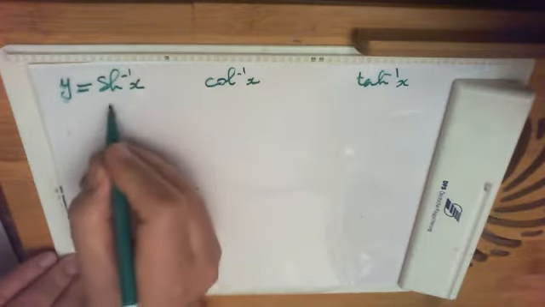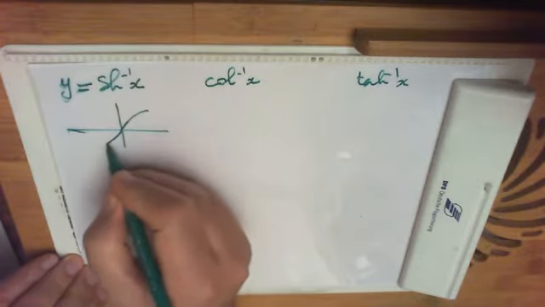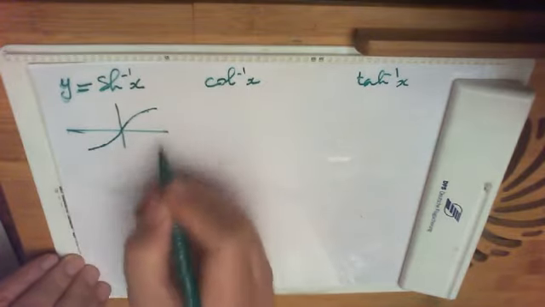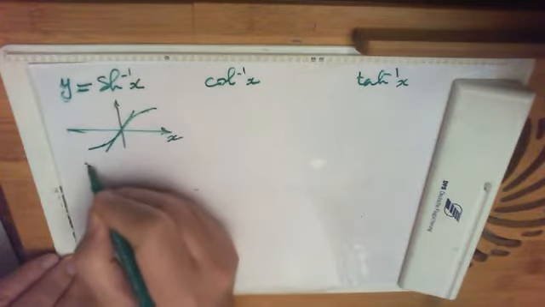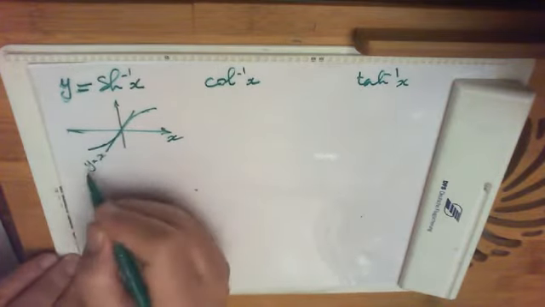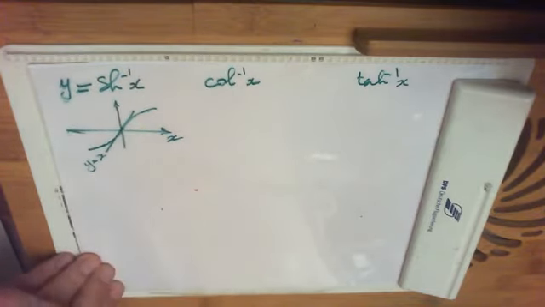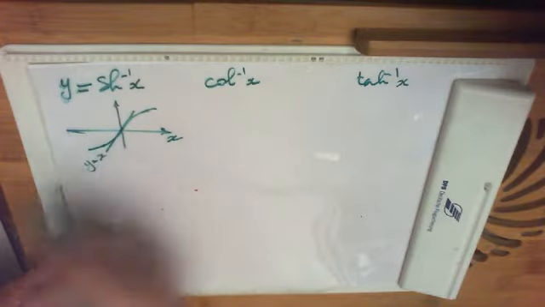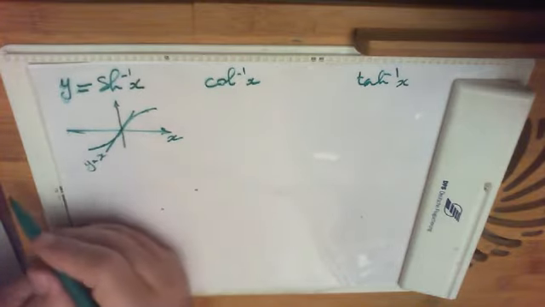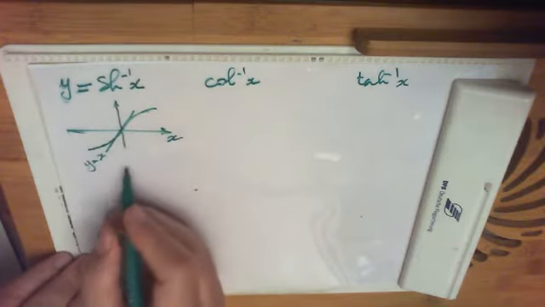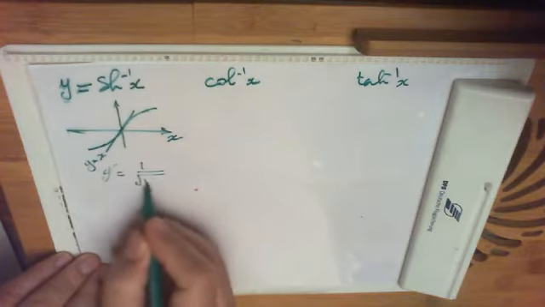If you remember, the sinh minus 1 has its curve like this, where y equals x, or the 45-degree line, is tangent to this function at the origin. As you see, its domain and range are from minus infinity to infinity. It is an odd function. It has no periodicity, and we found its derivative in the form y dash equals 1 over square root of 1 plus x squared.